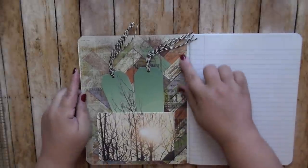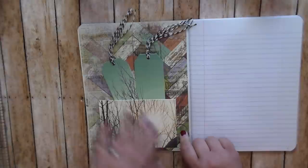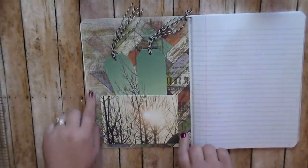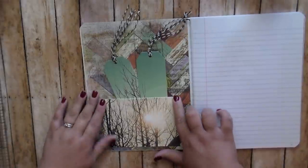So what I did is I created this lining on the inside, and I like the eclectic variety that I used. It didn't necessarily have to match the outside, but I like the eclectic variety of the paper from the Newsworthy pad from Hobby Lobby.